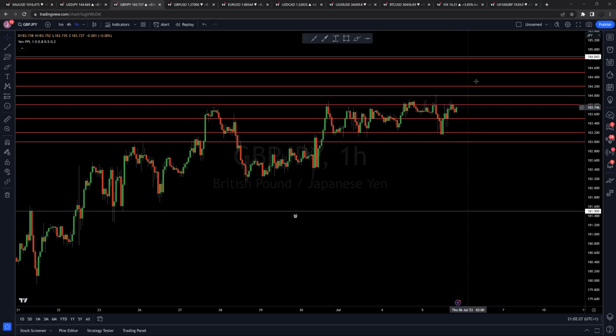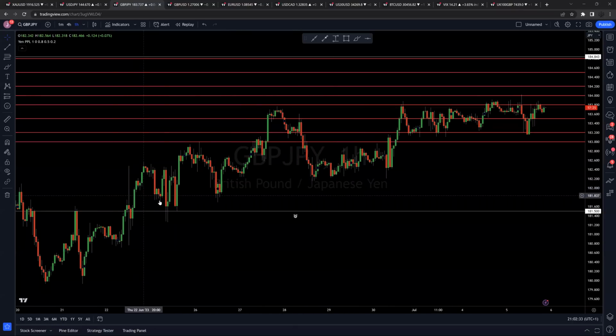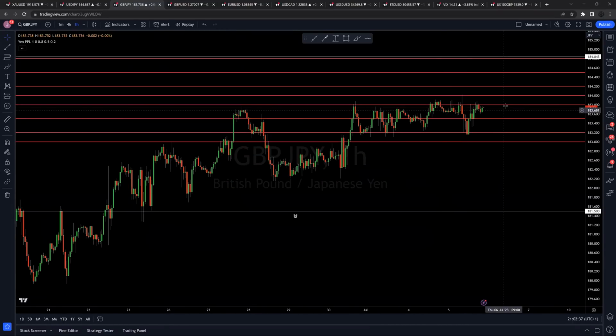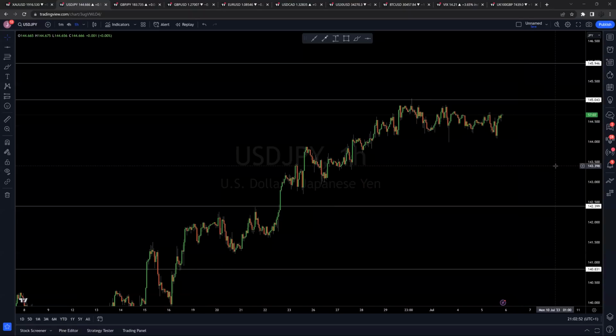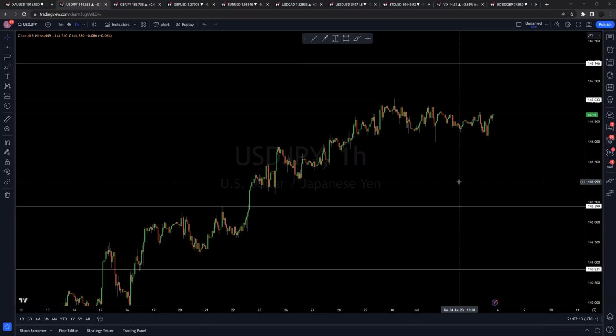We haven't seen surging upside on UJ or GJ. We've been continuing to creep bullish while having these short-term intraday corrective waves in a very slow and steady and consistent manner. It's not really high risk volatility by any means. And we're already in the example of USD JPY, still having a consolidation at these highs with very strong bullish structure. And we still want to play that macro rate differential of the Bank of Japan still keeping interest rates in the negative and monetary policy ultra loose, while the other major central banks are still sticking to keeping rates up higher for longer. And on the opposite side of the spectrum, which is the main driving factor why UJ's been so bullish, GJ's been so bullish, Euro JPY's been so bullish.